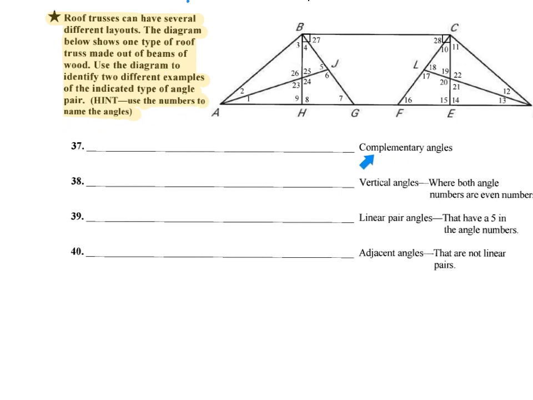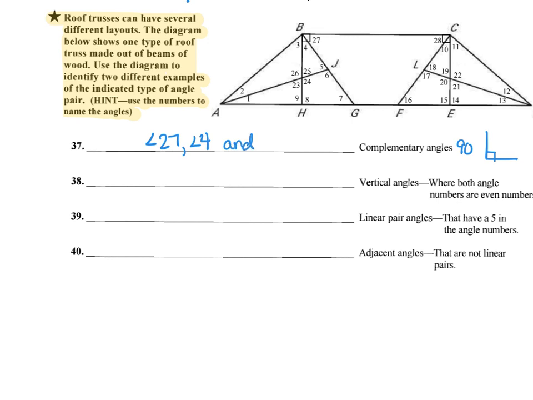So for example, you're using complementary angles, and I'm thinking to myself, complementary means 90 degrees, and a lot of times in a picture, 90 degrees is shown with a little box, so I have to find two angles that are inside of a little box, since we don't have degrees in the picture. And for that, we have angle 27 and angle 4, because there's my little box right there. So on the answer blank, all you have to write is angle 27 and angle 4.